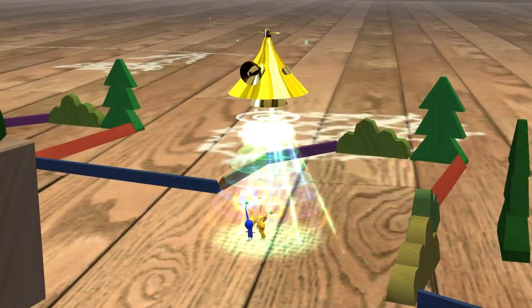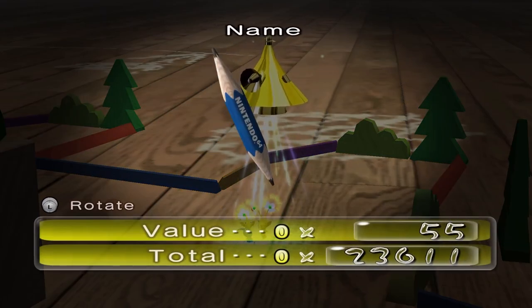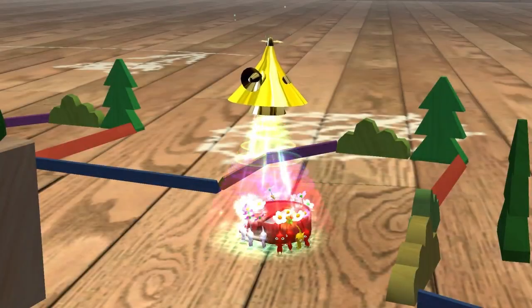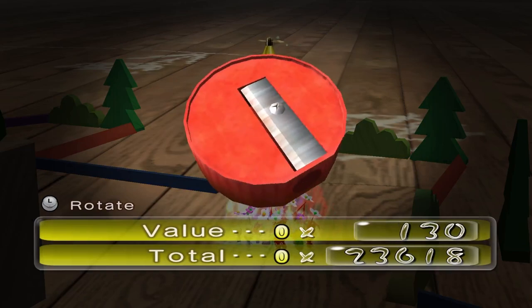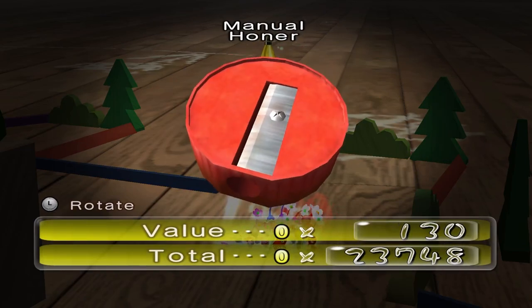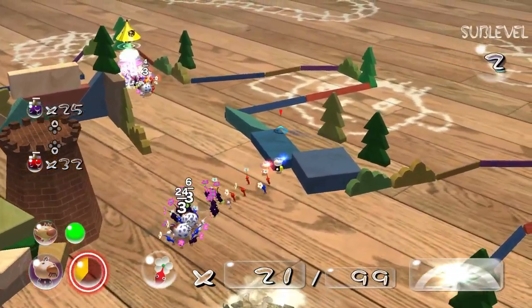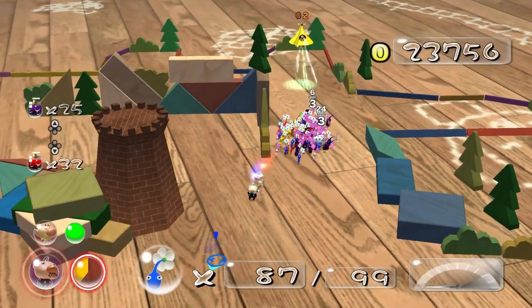We got a pencil! We've got a Nintendo 64 pencil, 55 Pocos, it is the implement of toil. I wonder if this was sold for like a Nintendo 64 game, it probably did. Or something to promote the 64. We've got a sharpener for the present, 130 Pocos, it's the manual honer. Or the manual honor? No, it's the manual honor, that's it. It's because it's the American spelling of honor, and not the British spelling.